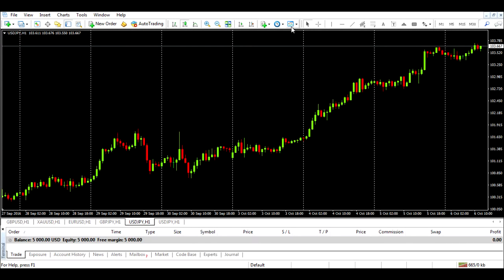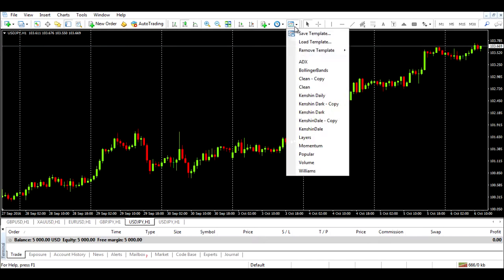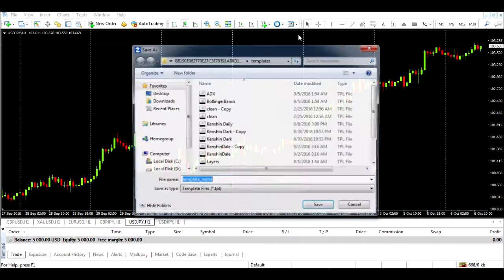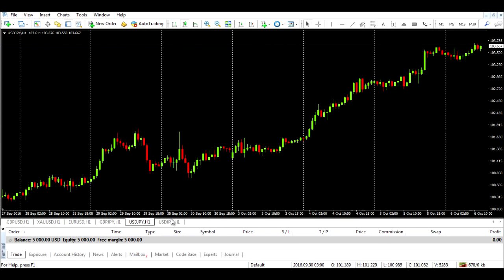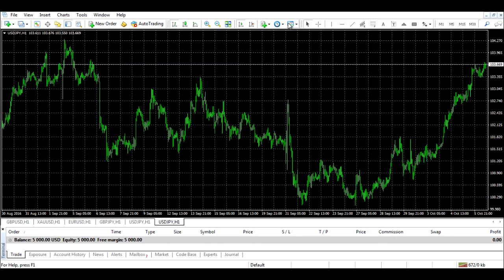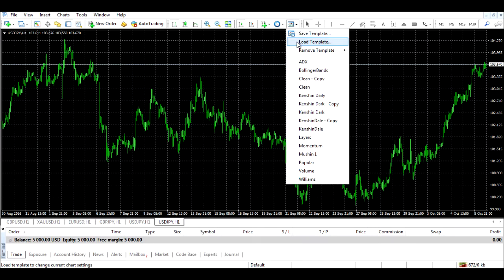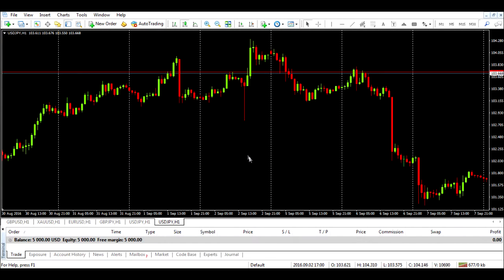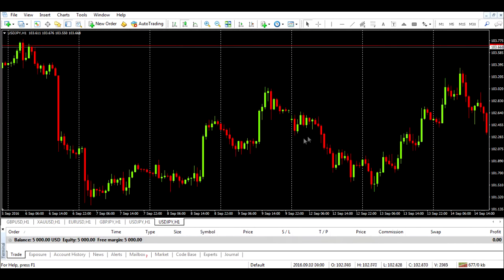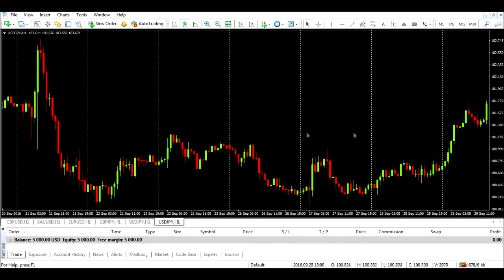So right here, if you could see this is the templates, and what you could do is save template. So let's put in Mushin 1, save. So when I open this and it looks like this, I'll just go to the templates and I'll just load the template, and then voila, it now goes to the desired setup that I want.